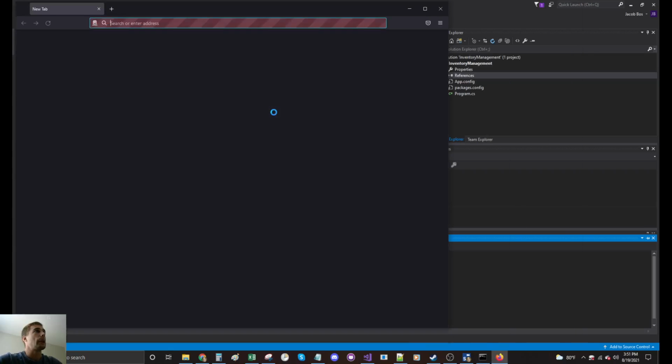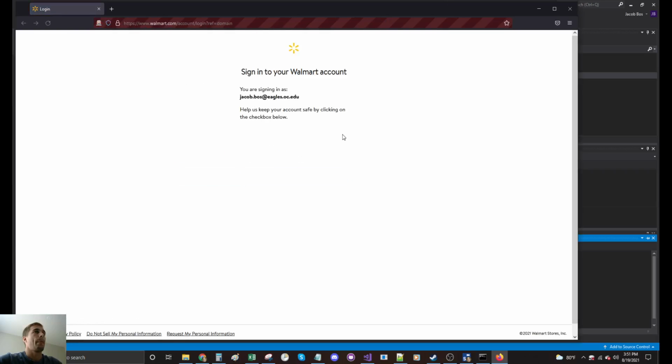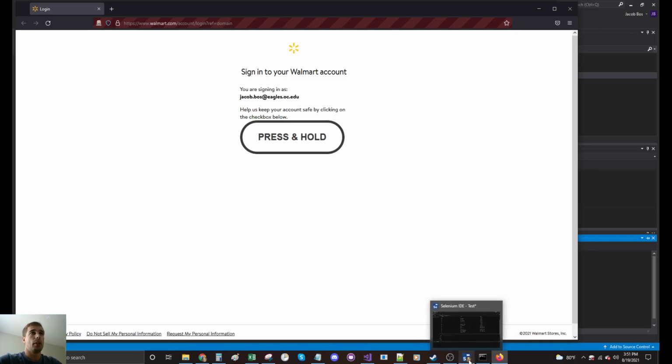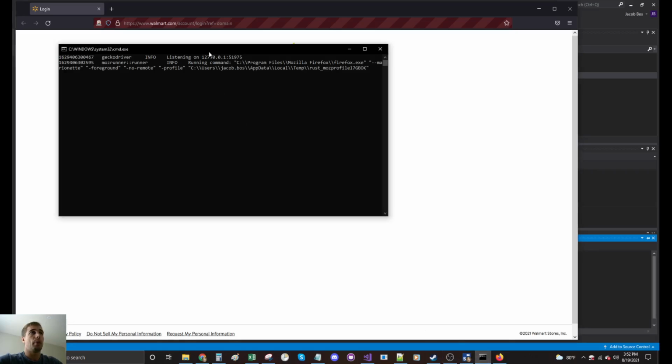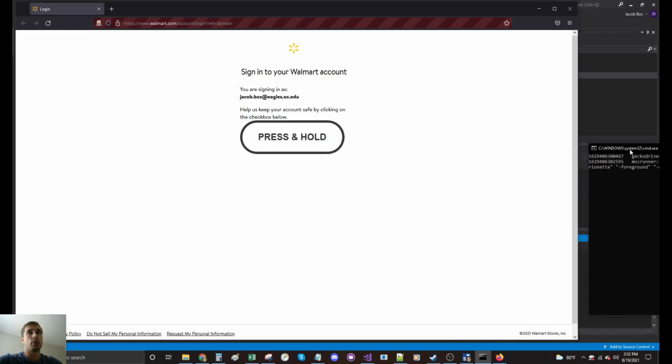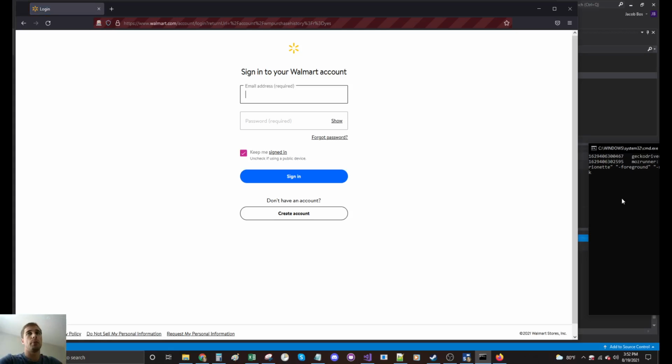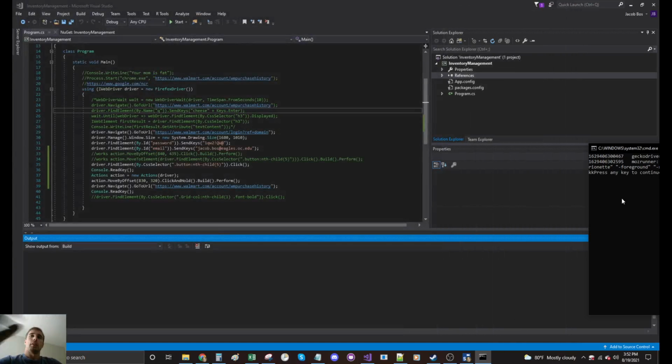So it's opening. Okay, so it gets to that point, and if I do it myself, it'll let me click and hold easy peasy. But if I let my program do it, because the next command is to do click and hold there, it just goes back to this for whatever reason. So, interesting though.